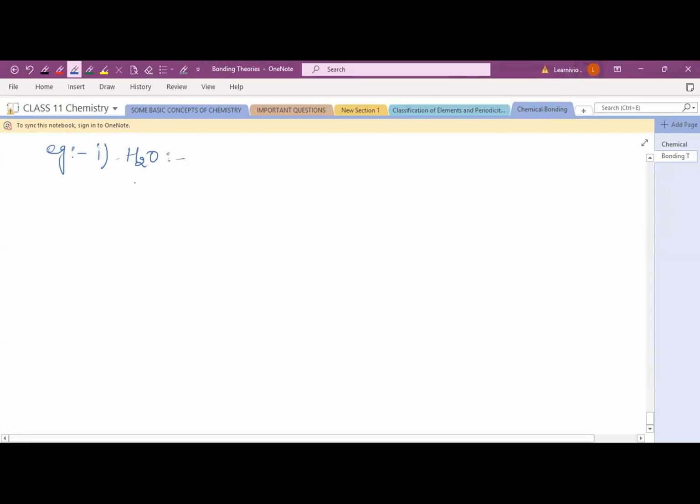Okay, so what is the formula? Steric number is equal to 1 upon 2 (V plus M minus C plus A). Okay, so that's the formula. Now tell me, the central atom is oxygen. Okay, and the surrounding atom is hydrogen, right? Okay, tell me what is V over here? It is V, the number of M, and C and A. Okay, what is V?